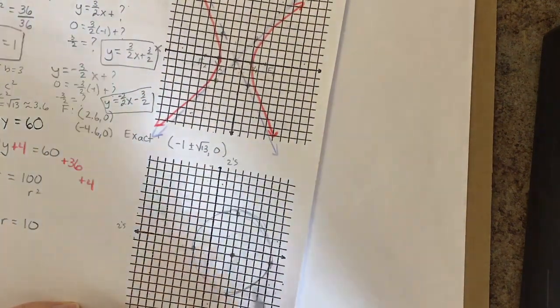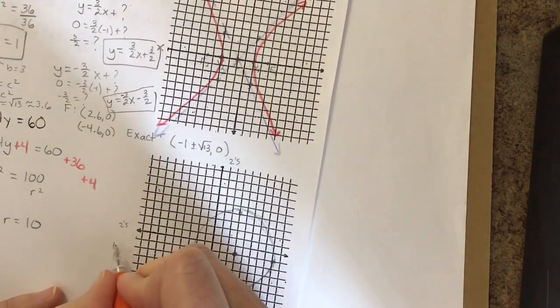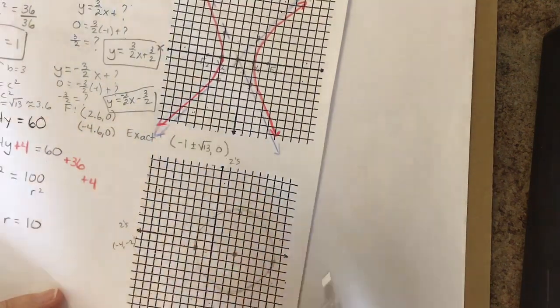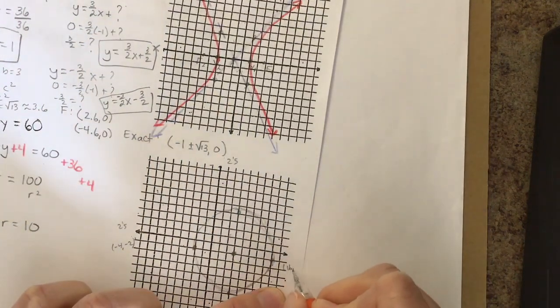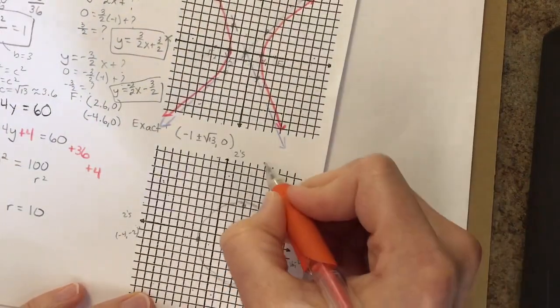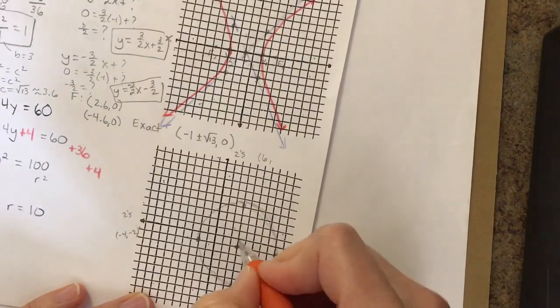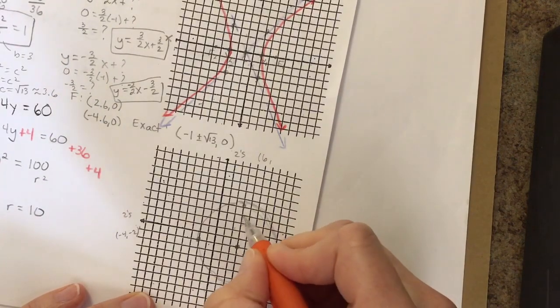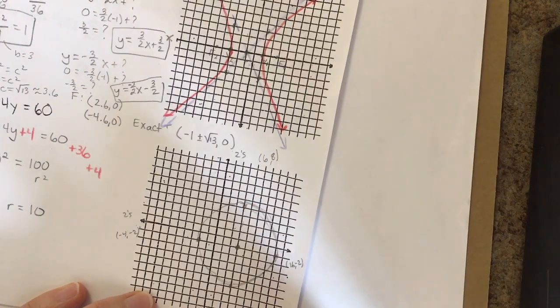Okay. Doesn't matter which one I do first. I'll label this negative 2, negative 4. So I've got negative 4, negative 2. Then 6 plus 10, 16, negative 2. Then up here, 6. Let's see, 2, 4, 6, 8. And then this guy would be 6, -2, and -10, -12.